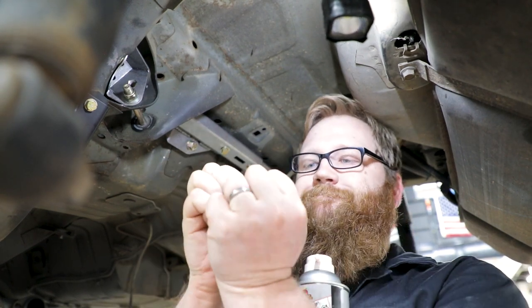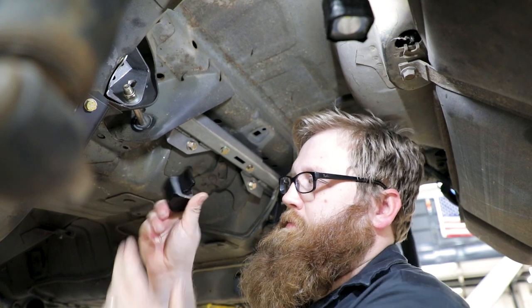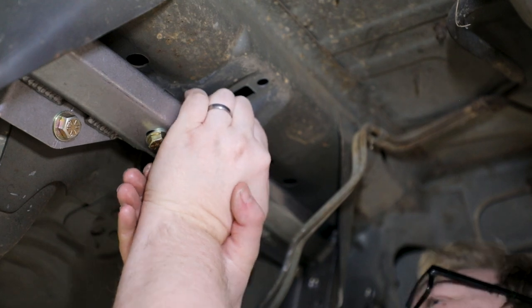Install the jounce bumper shim onto the end of the jounce bumper. Spray the bumper with a lubricant to help install the shim. Push the jounce bumper into the rectangular slot in the upper link weld assembly.